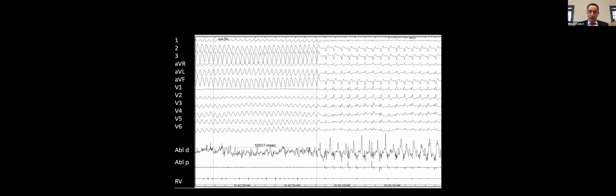And because it was so well tolerated, we had the luxury of doing extensive entrainment mapping of a broad area of entrances here along the lateral edge of the scar, which funnel into an isthmus and then exit over by the septal aspect of the scar. And so we give a single ablation lesion at the isthmus, a relatively prompt termination. There must have been some width to it, as John was discussing. And then we design our core. So this is a simple case.